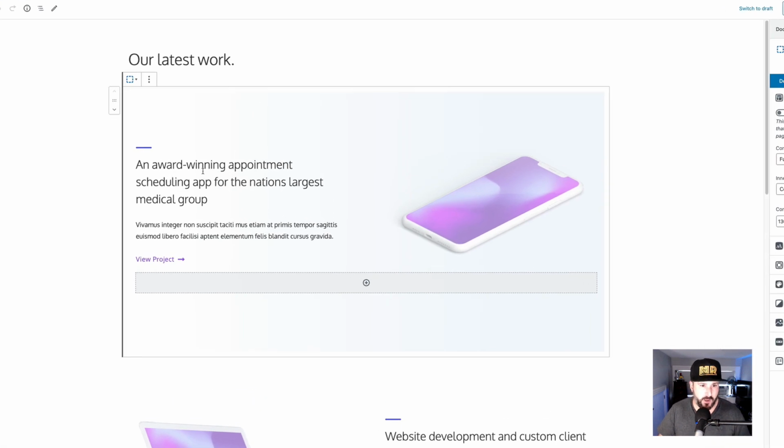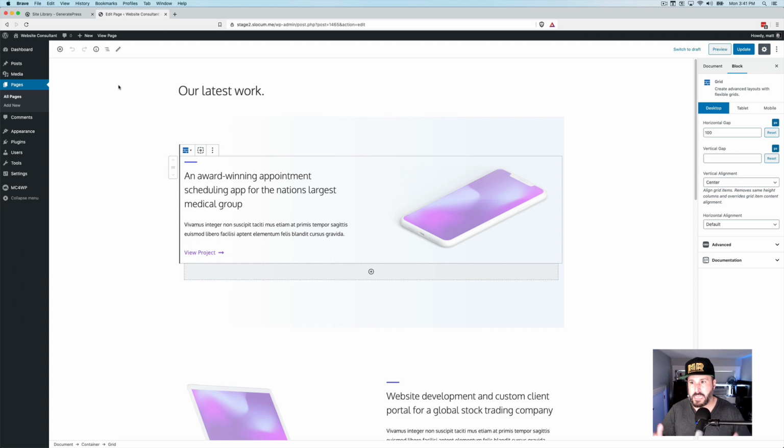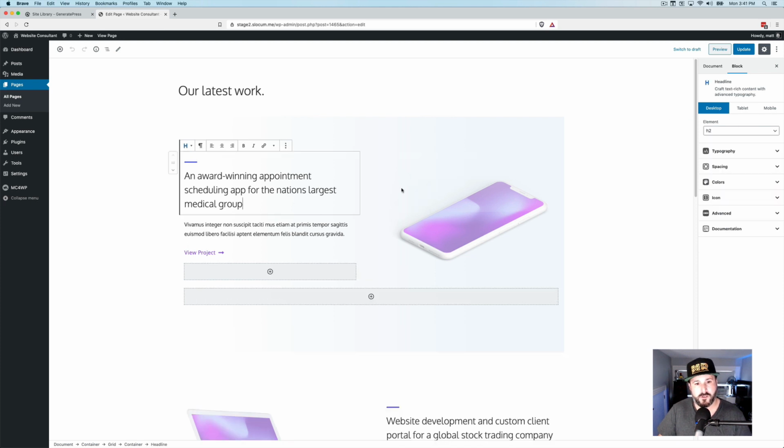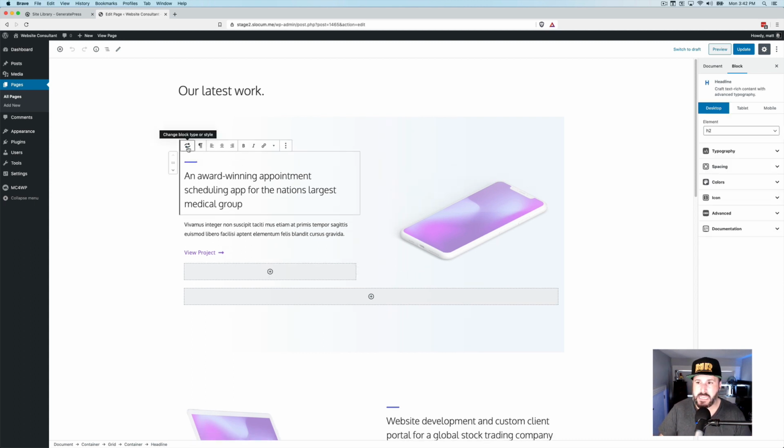It's built by a couple different things here. So if we open up the Gutenberg list, you can see first and foremost, it's built with a grid, right? We're first and foremost using the Grid GenerateBlocks block, and that is going to give us that two column setup. And then within the two columns, on the right here, we have the image block. This is just straight up Gutenberg. And on the left, we have the heading block, or the headline block, as it's known for GeneratePress.